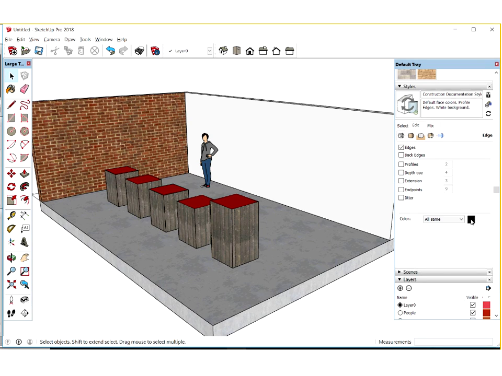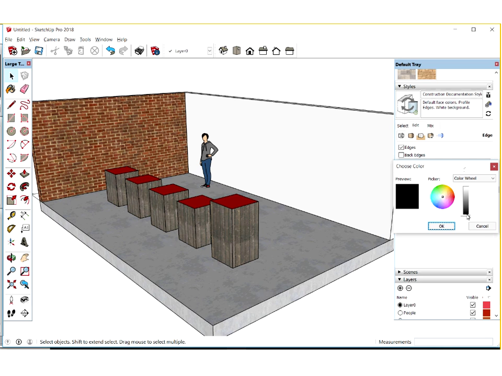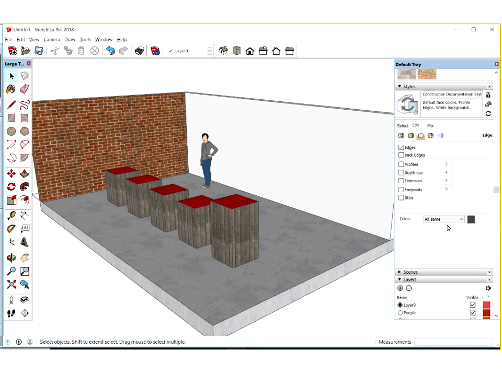And for the edge color as well, there's a range of options for that. If we keep them all the same, I like to use just a dark grey for the edges. It takes a little bit of the plasticky-ness out of it. You'll see there, I haven't hidden the edges, but they're a bit less conspicuous.